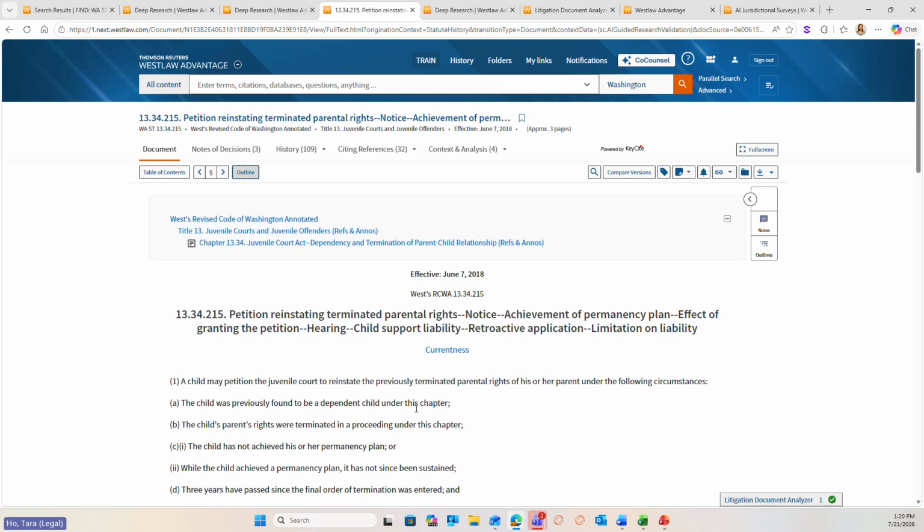Yes, absolutely. Jennifer, you do not need to go through the AI portal. If you know exactly what statute you're going to, you can just type that right into the global search bar.